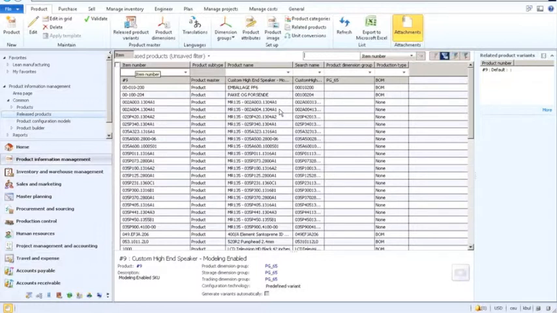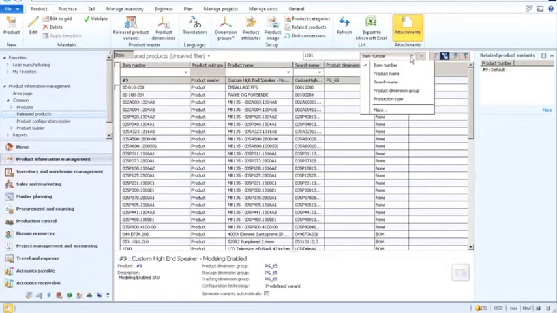Okay, so go to a list of items. So straight away you'll see that we've got a grid. It is your typical sort of Microsoft grid, so I can drag and drop, resize these fields, etc. And of course I can use the quick filter at the top here to actually look for a particular item number, or I can search for different product names, etc.